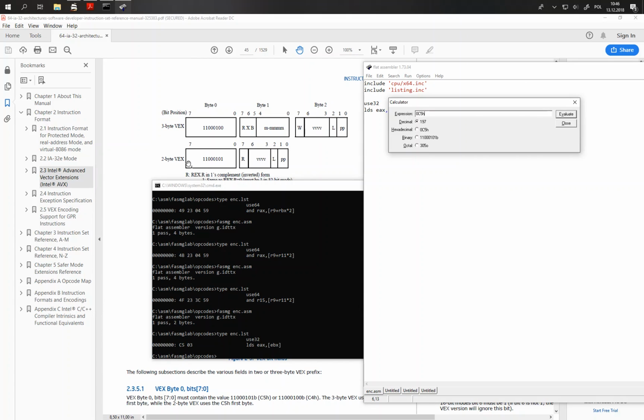So 2-byte VEX also starts with C5, as if it was the LDS instruction. However, LDS is only allowed with a memory operand, so it is not possible to have LDS with mod 11, or 3.